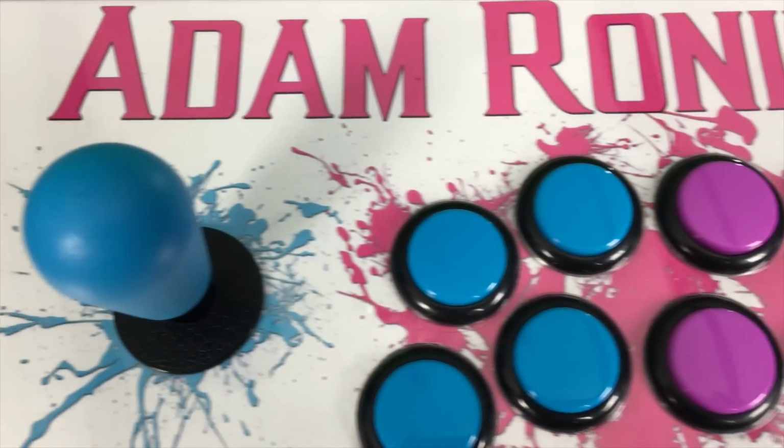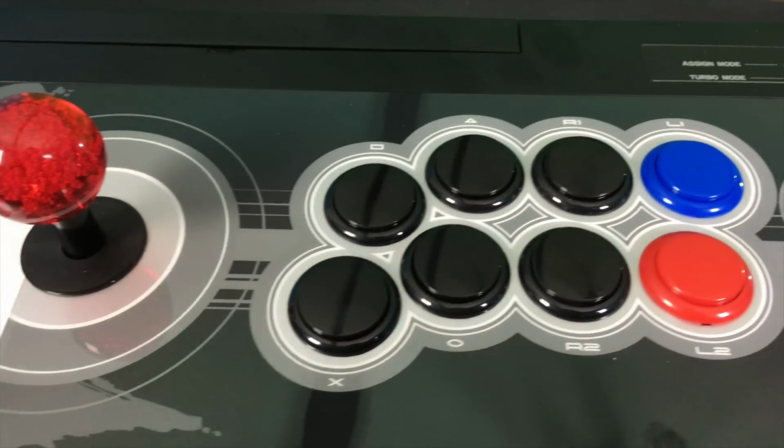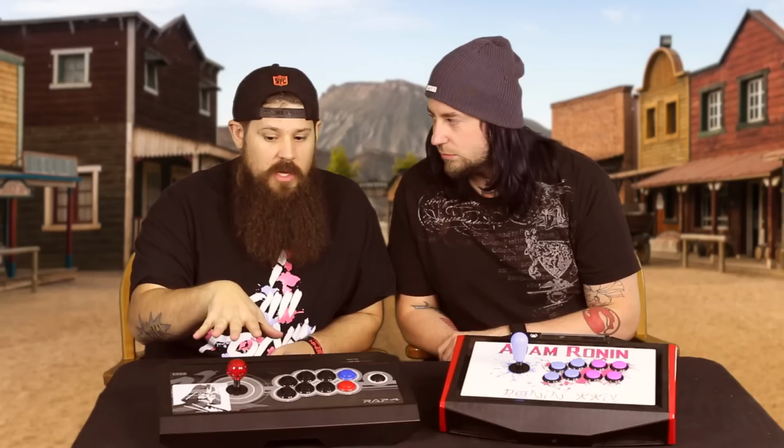MadCatz Tournament Edition 2, which is probably the most popular stick on the market by far. And here we have this up-and-coming contender from Hori, the RAP 4. Now this guy, we do have an individual review video on, so we're not going to talk too much about each individual component, but we want to talk about how they stack up with each other and what might help you make a decision and an informed purchase. An informed purchase, that's a great way to say it. Consumers.